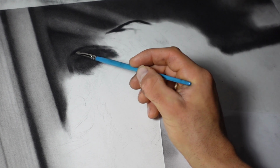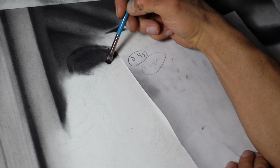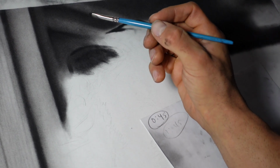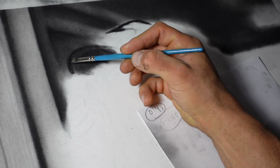And right here you can see exactly what I'm talking about, going in with that harder brush, and you see how that stroke was a little bit darker than the rest of the charcoal powder that I laid down, as well as this line right here. It's because I'm using that smaller, harder brush that actually presses the charcoal powder a little bit deeper into the page without rubbing it away.